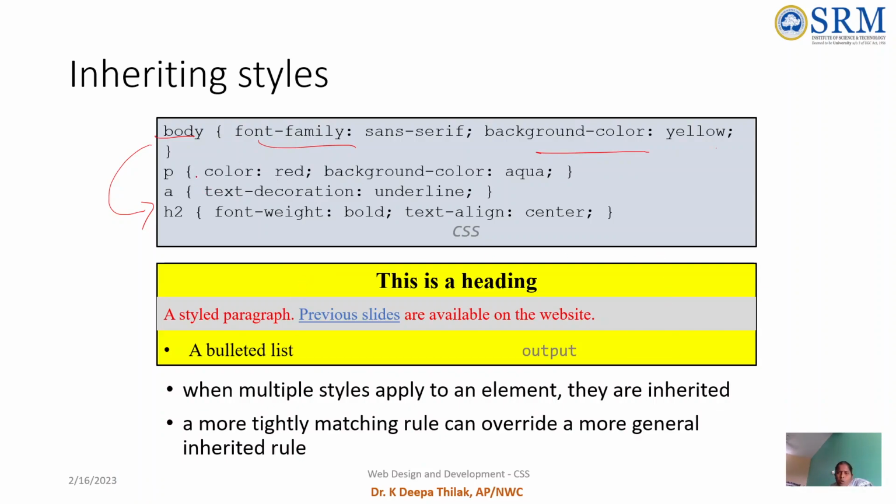See, it is fully in the red color. Here, one more point: I have this inheriting body tag and paragraph tag. In this case, what happens? The body tag has a background color yellow, but my paragraph tag has a background color aqua. For others it is yellow, but the paragraph alone is in a different color. So that means, even though the paragraph can inherit something from the parent, it has its own style, right?